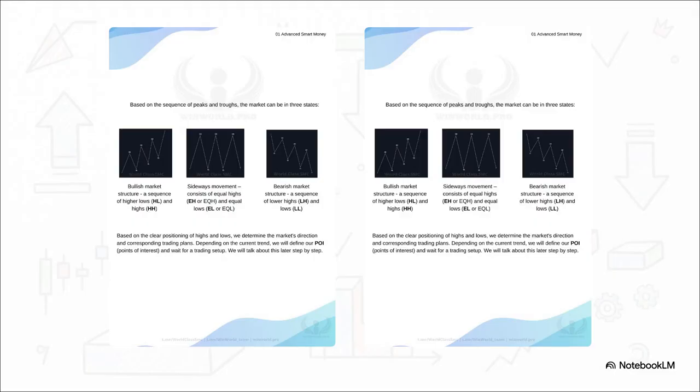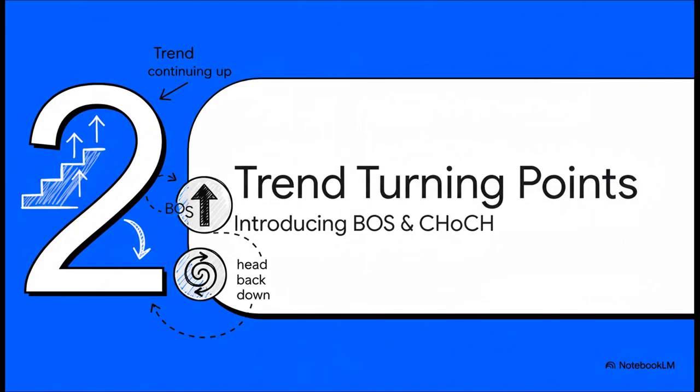And this really shows you the two main states we're interested in. You've got a bullish market, which is making higher highs and higher lows, kind of like walking up a staircase. And then you've got a bearish market, which is doing the opposite, making lower highs and lower lows. For now, let's just focus on these two trending states. Okay, so we can see the staircase. Great. But now we need to know how to spot the signals that tell us if we're going to keep climbing or if we're about to turn around.